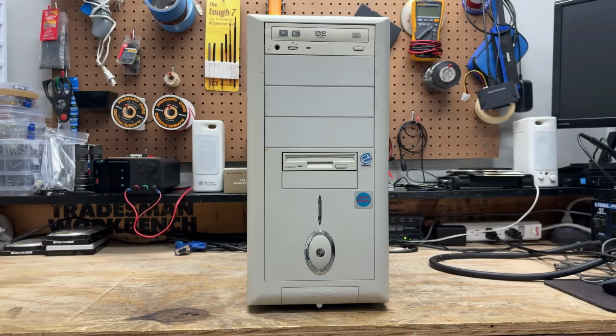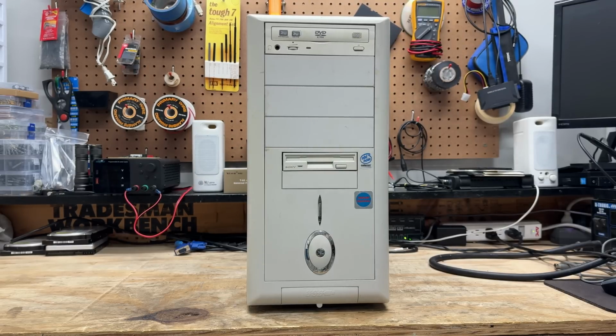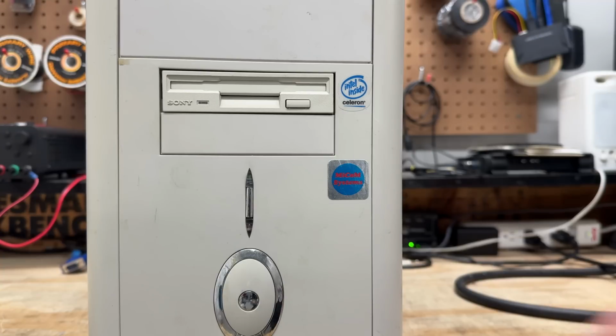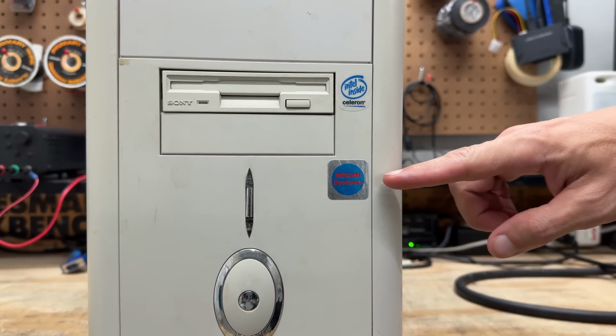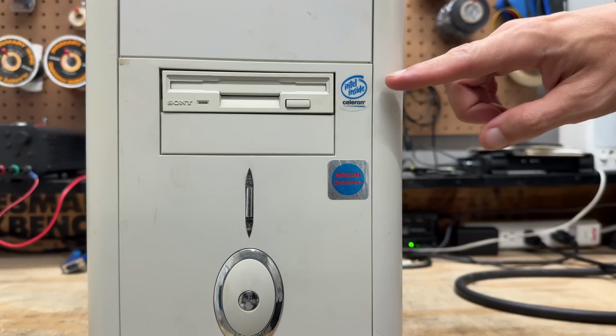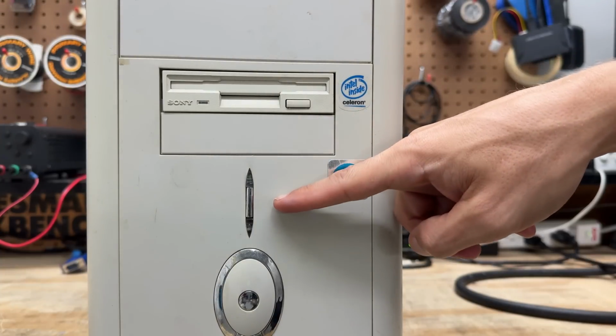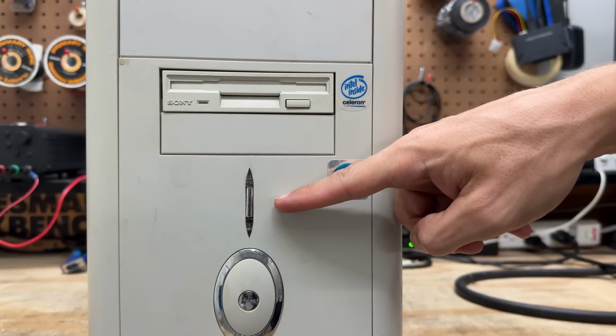It's one of those designs that's so similar to others that I swear I've seen it before. And despite the look of it, this case is actually not great. It's made of that ultra thin sheet metal that gets dented so easily. And it has, as you'll see, and I have no idea what Micom Systems is, but I'm guessing that's whoever birthed this thing. And I see we're sporting a Celeron. Guess they cheaped out on the case and the CPU. They didn't cheap out on the floppy drive though, made by Sony. And for some reason this shape reminds me of Jill of the Jungle. I don't know why, but it does.